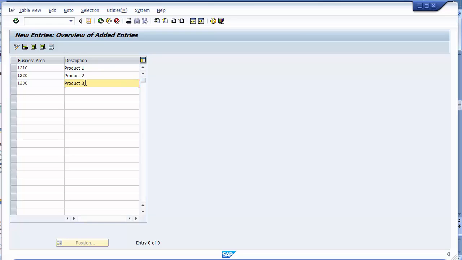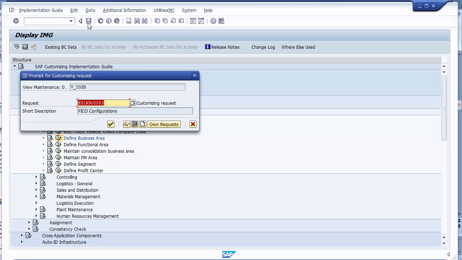So as many product lines as you have, you can create that many business areas so as to have separate product line wise financial statements or any external reports. You can save this, so your business areas will be created, and this has been saved in the customizing request number that is reflecting over here.